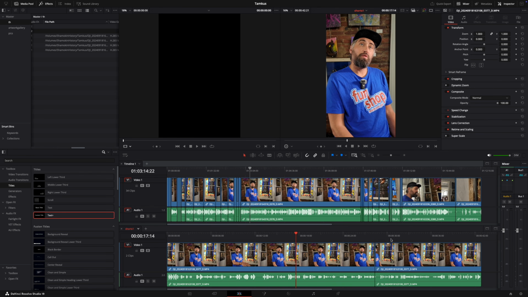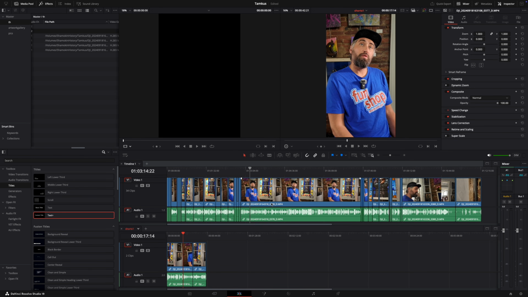From there, what you can do is copy and paste from the top timeline to the bottom. You can also drag the clips from the top to the bottom. It will not remove or disturb the original project that you have in the top timeline. It'll just drag that clip down into the timeline underneath. There's no right or wrong way to do it. It's really a matter of what is going to be easier for you and for your workflow.